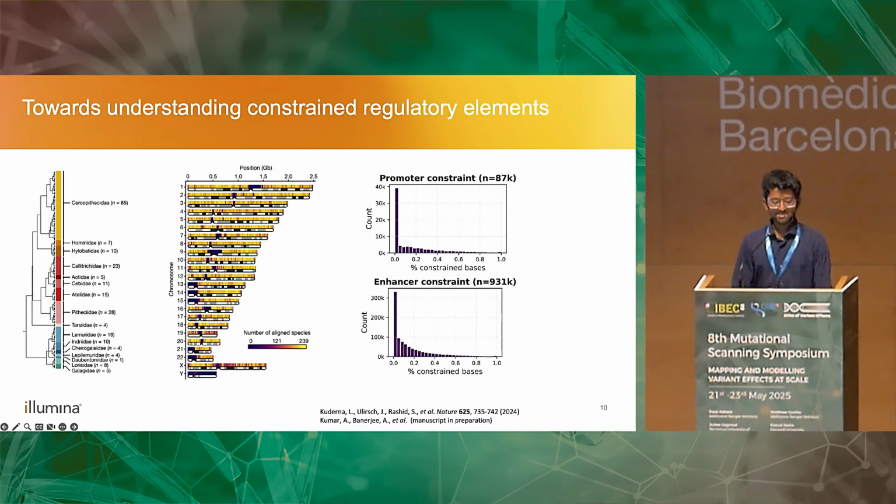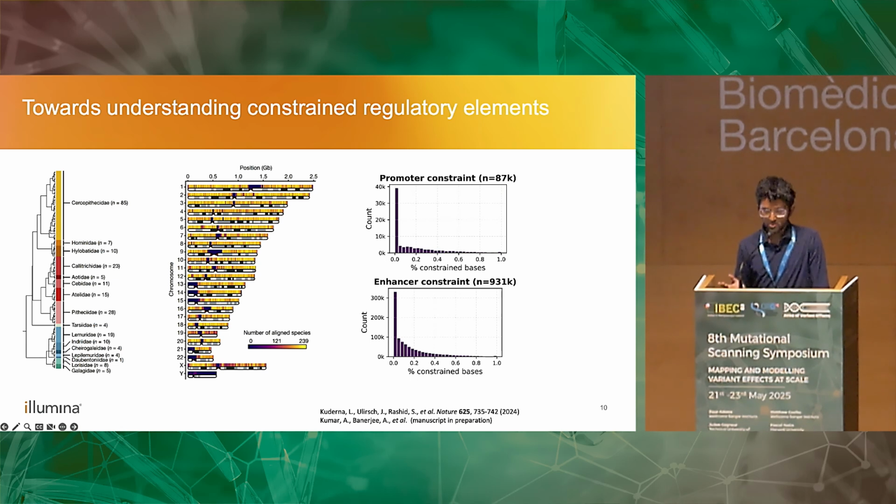So then I'll just switch gears a bit, and how do we move this to other regions of the genome? We're interested in this because what we call promoters is a very small window around the TSS. So that's a significant portion of the genome, but we still have a lot more left in the genome to be interpreted. And as I showed, you can use conservation and these assay data synergistically to interpret variants in a lot of these regions.